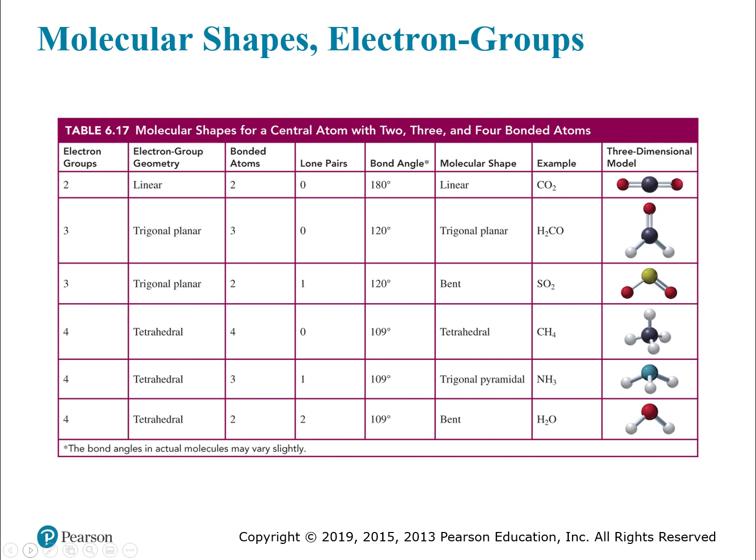So print it out, put it in your notebook. Make sure that you know the difference between those bonded pairs or bonded atoms and lone pairs, because that will be the difference in some of these shapes. There are 3D models of the examples that we went over. So make sure that you understand these shapes.